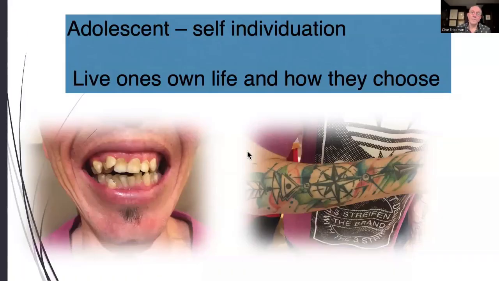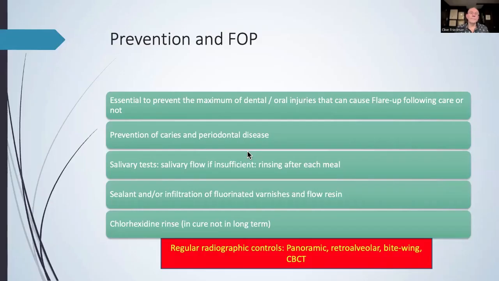What's really interesting is the importance of allowing individuals the possibility of self-individuation, where they can live their life as they choose, as I spoke earlier. And here's an individual that has tattoos everywhere. And you would think that they wouldn't go ahead because it might cause infection or whatever. But we have to let people live the life that they need to live. So I'm getting close to finishing up here so that we can talk and present any other cases.